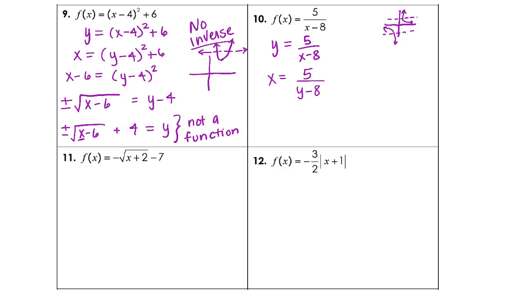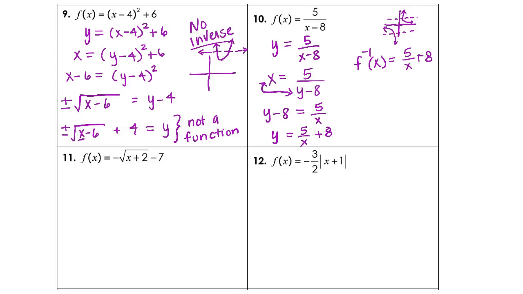So the best way to do that is there's an old, call it Jedi mind trick, or an old algebra trick really. You can exchange places with this denominator and what it's equal to. So in other words, we have y minus 8 equals 5 over x. That is legal. And then we're going to add 8 over. So y equals 5 over x plus 8. And again, we know that's not really a y. It's f inverse. And that's going to be equal to 5 over x plus 8.